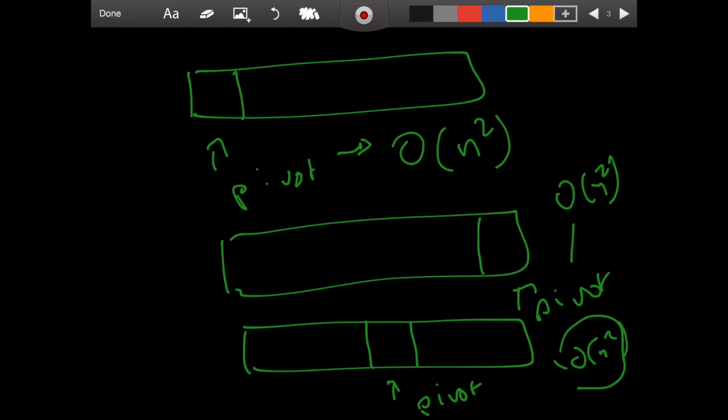So basically the worst case being O(n squared) depends on the choice of the pivot, and also only on some cases of the input. For example, when we choose the first element as the pivot, if the array is almost sorted or already sorted, then quicksort degenerates to O(n squared).